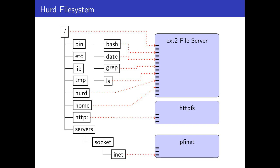So how do we do networking operations in Hurd? A lot of this is written in the C library, so you don't see it. You just do a socket, a connect. If you want to do a socket, the C library goes and looks up /servers/socket/inet in the file system. That gets it a send right to pfinet. Now it's got what it needs to start talking to the TCP/IP stack and tell it, with some remote procedure calls, that I want to open a TCP session, for example. That's how services and clients coordinate amongst themselves in Hurd.